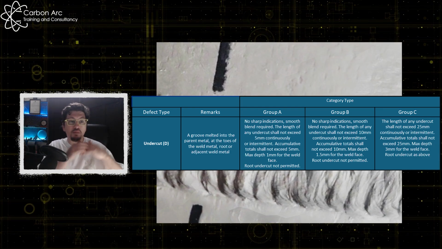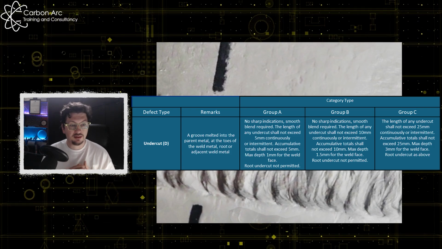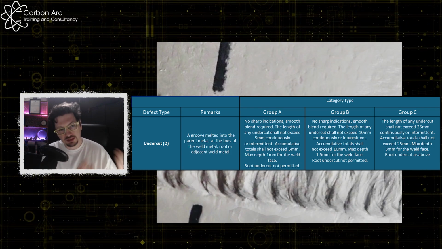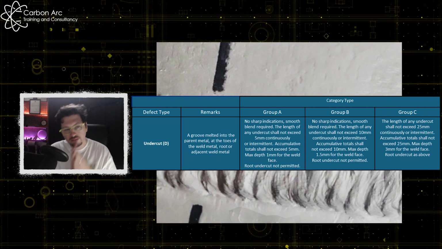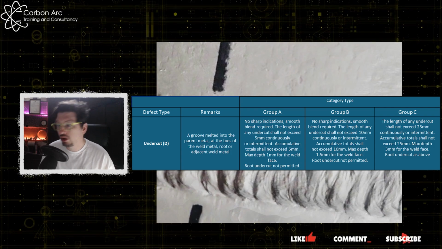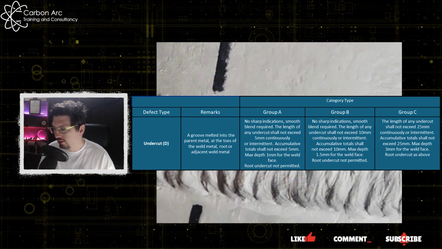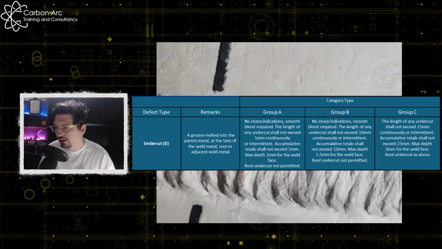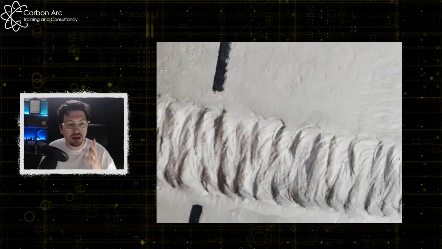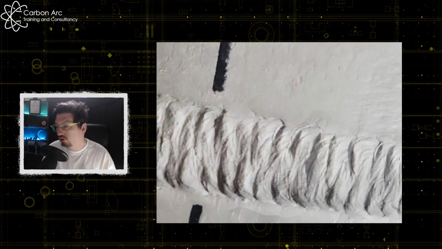If you've got a multi-pass weld, and you've got a split cap, so two welds to make up the entire cap, then you could have undercut into the other body of the weld, but they're all going to look roughly the same. Right? So our next one here is, are we going to accept and reject it to group A, which is normally question 2.